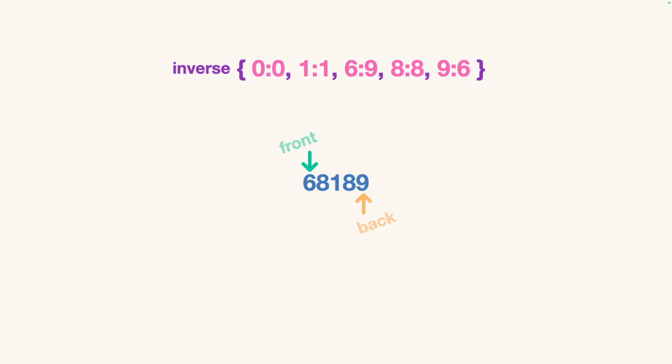We'll call these our front and back pointers. And as we iterate, we want to look at corresponding characters. So I compare the first to the last, then I compare the second to the second to last, and then the third to the third to last, and so on, until I'm done iterating through my entire string. Now let's go over the specific logic here. On this first iteration, I'm comparing the first character to the very last character. What I want to do is look up my starting character inside of this hash map. And I can find it right here, right?